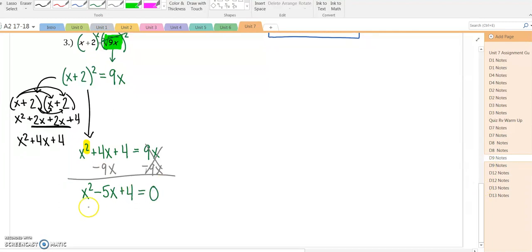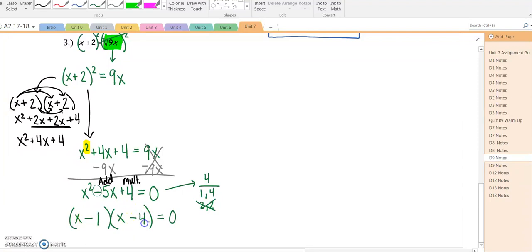And now if I want to solve this, I'm going to have to factor. Remember, factoring is when we do those double parentheses. It's x squared, so we put x and x here. And we need to find numbers that multiply to positive 4 and add to negative 5. So usually off to the side, I'll say, okay, 4, that's 1 and 4, 2 and 2. Well, 2 and 2 is definitely not going to work, so it's going to have to be 1 and 4. If I want it to be a negative 5, it has to be a negative 1 and a negative 4. And then to solve that, we just set each one equal to 0, and we solve. So I would get x equals positive 1 and x equals positive 4.